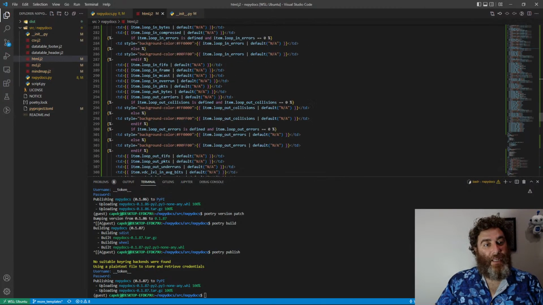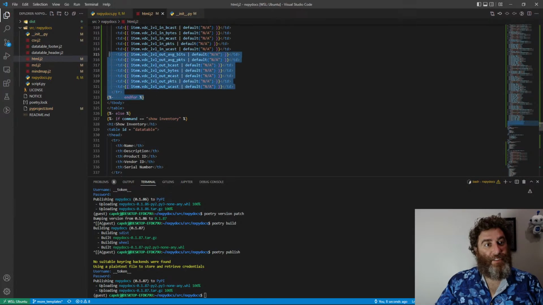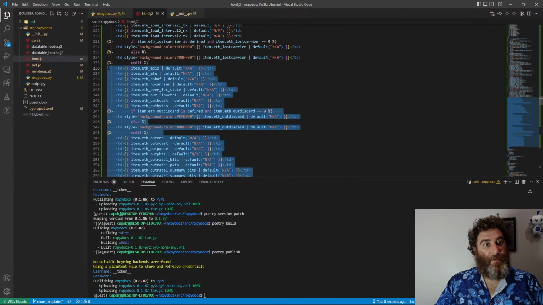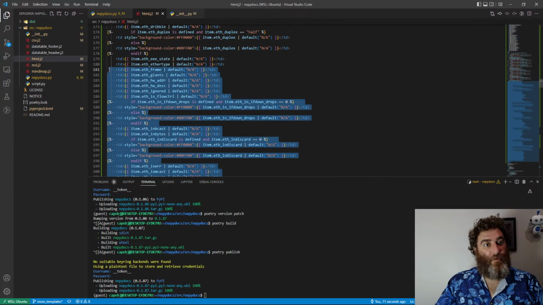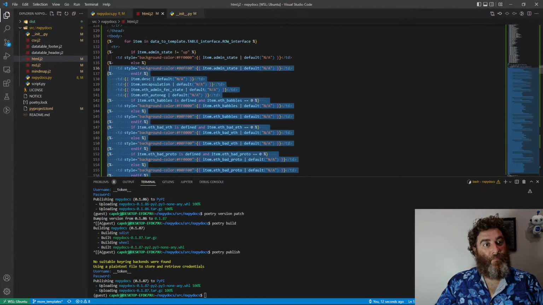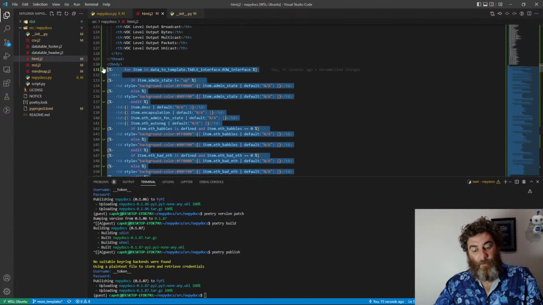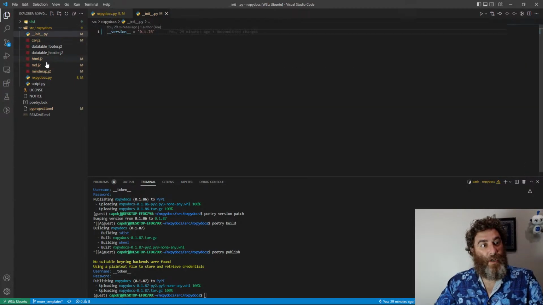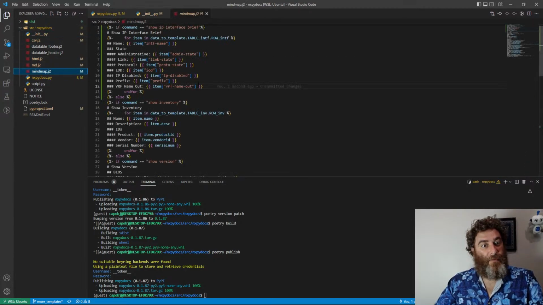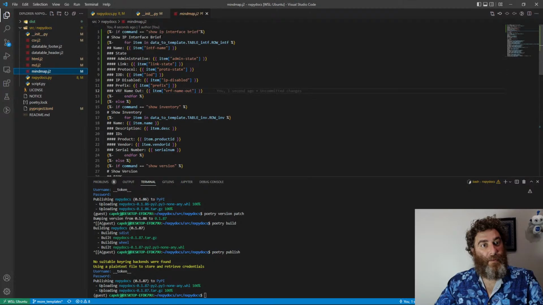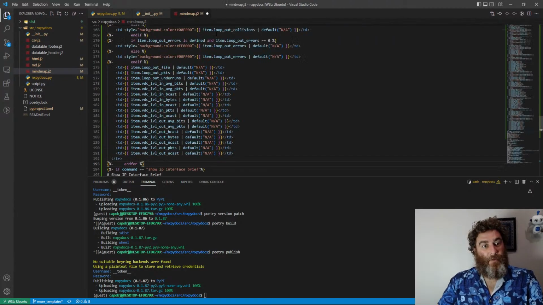And there's a lot in here I'm going to have to strip out of the mind map. But I just take the for loop, the whole for loop in HTML, and I bring it into my mind map. I'm going to have to fix the logic or the order here as well.